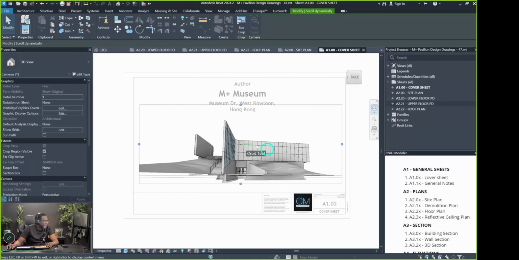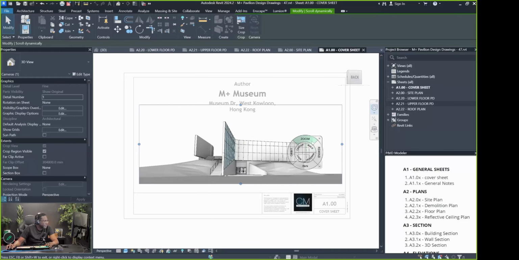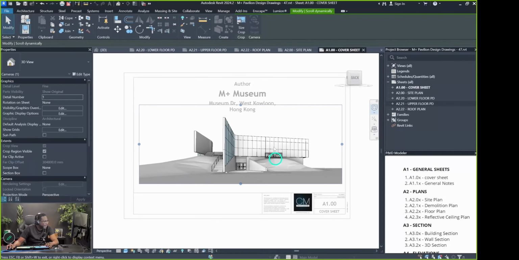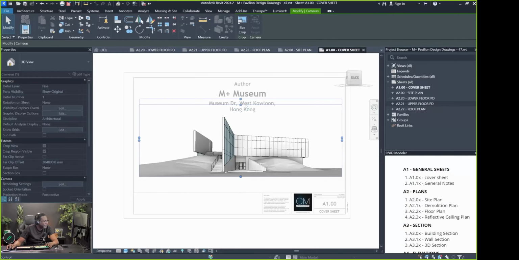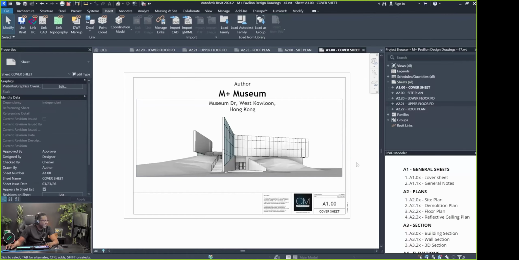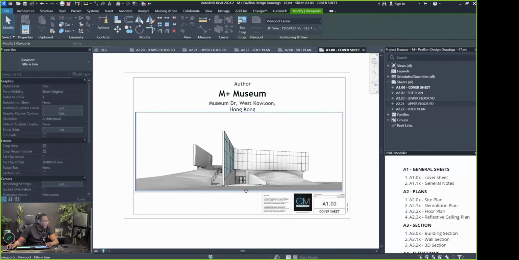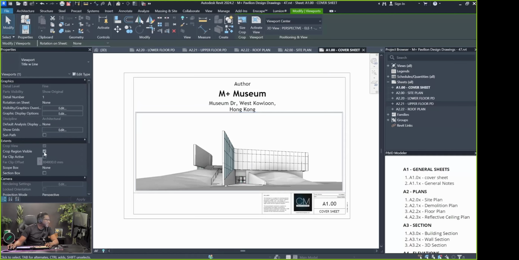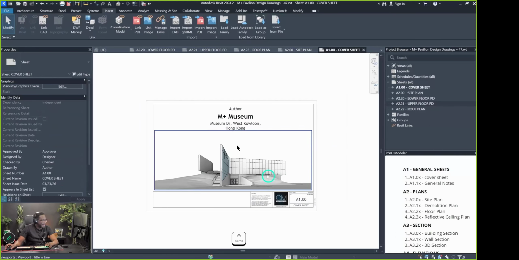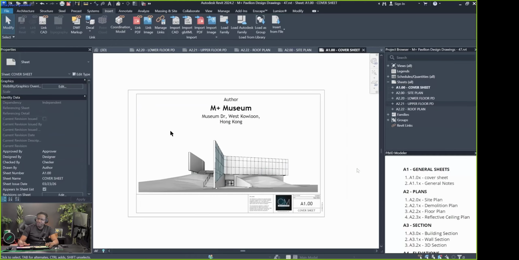We can orbit it, and if you notice, we're getting that skew issue again. So what we can do to fix that is orbit our view to where the lines are straight, then pan down a little bit. And if we pan down but we're getting too much ground and not enough sky, then we exit and adjust our crop to get more sky. So that is how we balance all of the panning and the view. And then we go back to paper space and we can move this whole view down like that. All right, so let's turn off the crop. Yes, and I think that is a view that we want to use.